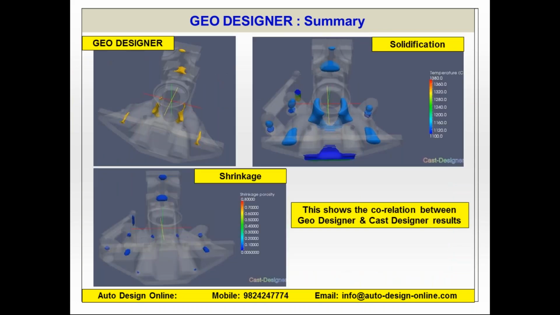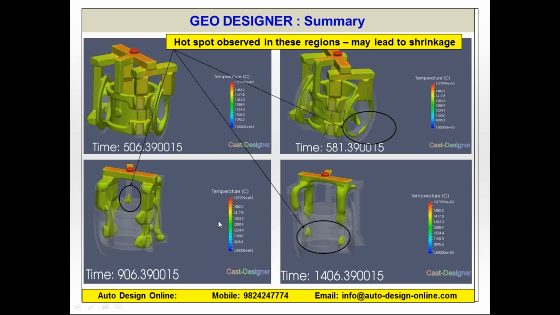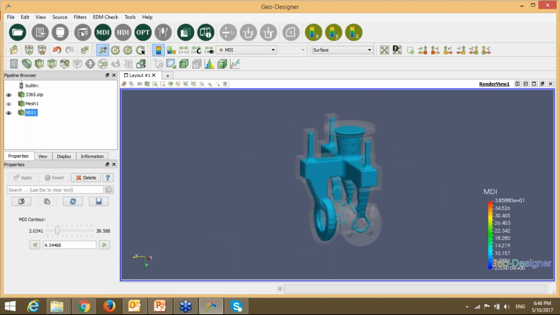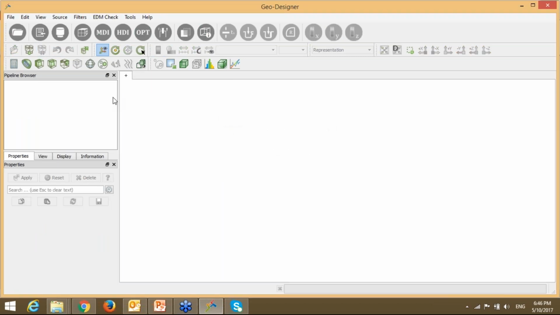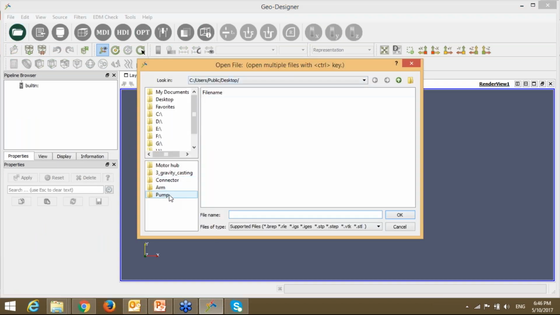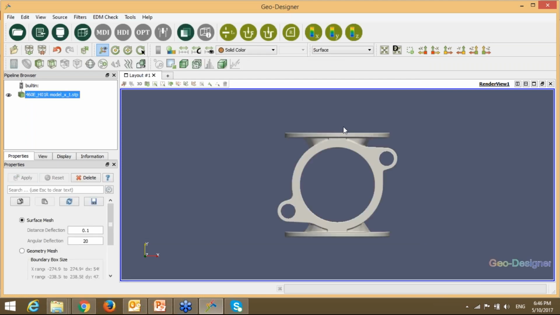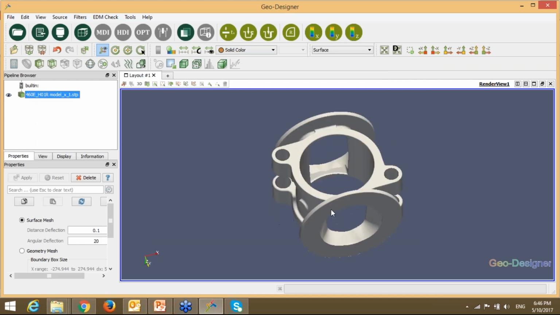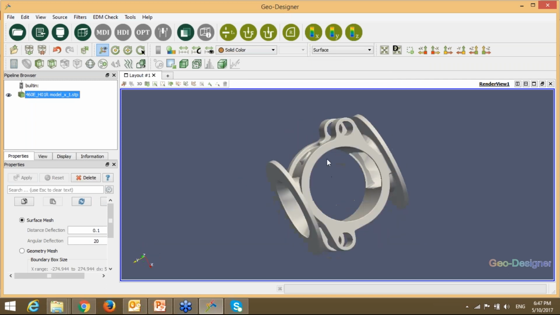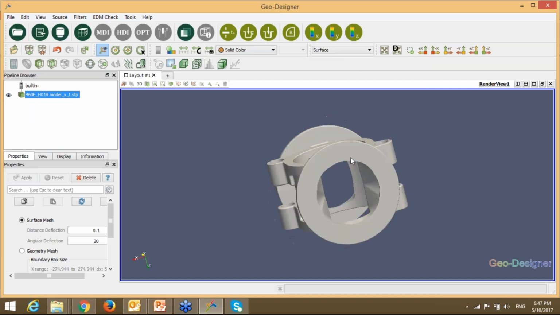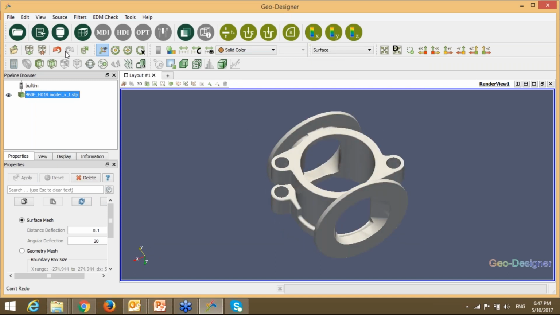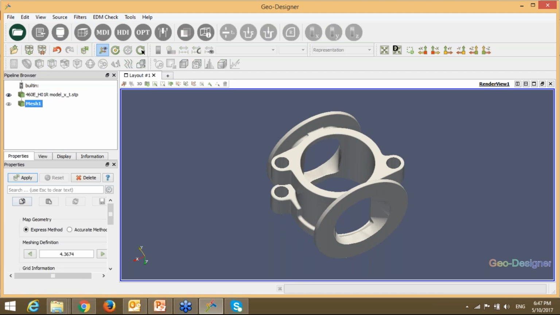Now we can take another example of a casting part from a pump as well, and we can see how we can compare this result with another part. So we can bring one more part. Like what I was saying, the software is not limited to any process. It could be any casting process, and any kind of casting requirements, from very few kgs to even tons. Now we do the modeling of this part.